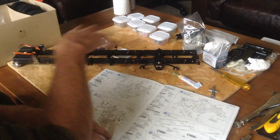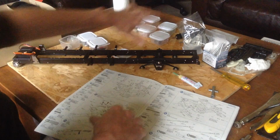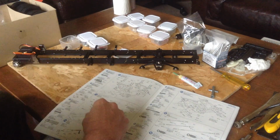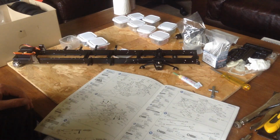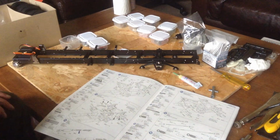So what I'll do is I'll go get all the pieces sorted out, so you don't have to watch me rummaging through bags a bit, because I've got quite a few bags now, all separated out into boxes. Other boxes off screen with the plastics which haven't been cut out, and I'm keeping everything as organised as I can be. It just seems the best way to go with it. But I'll cut back in a second with the pieces, and we'll attach the axles.